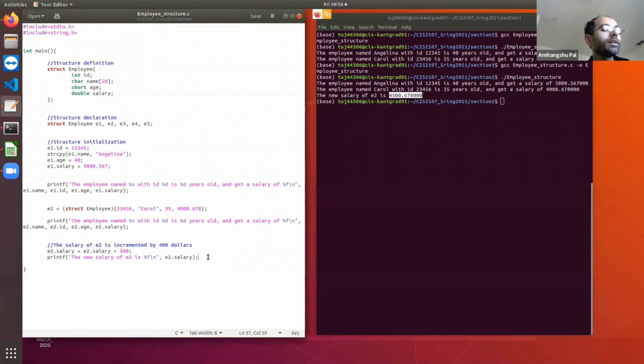You can also do structure assignment. For example, you can write e3 equal to e2. That means whatever attributes e2 has will be copied to e3. So you can also do structure assignment.